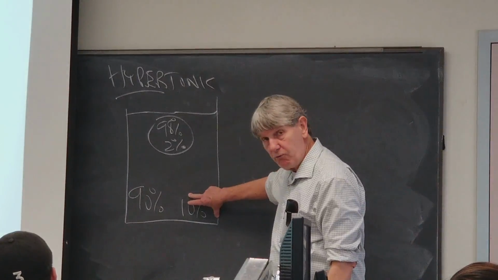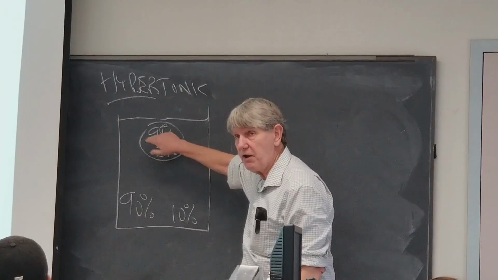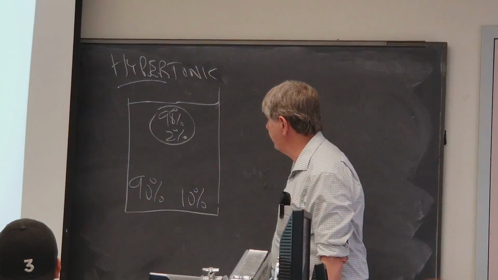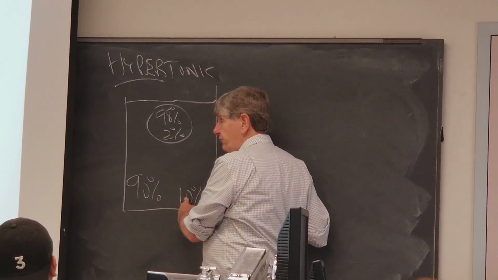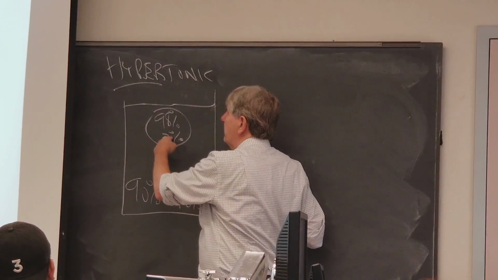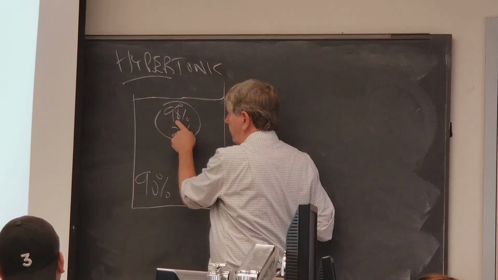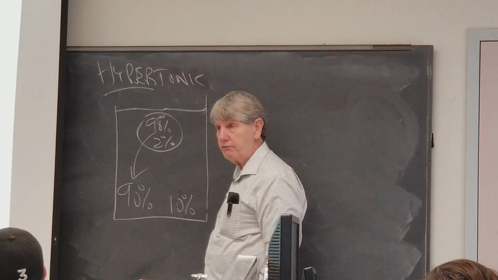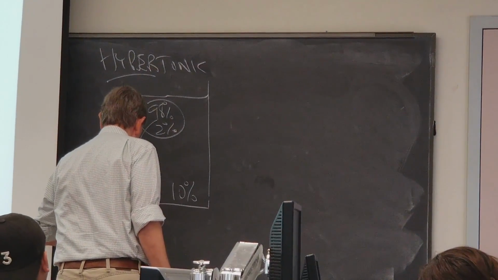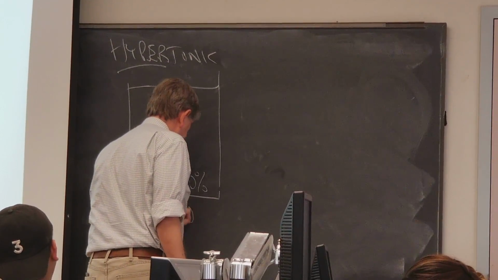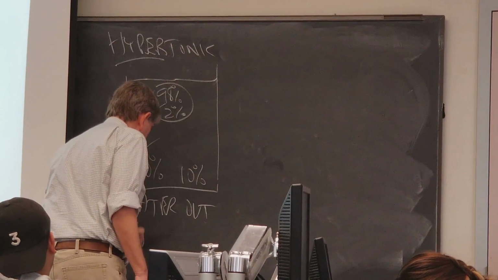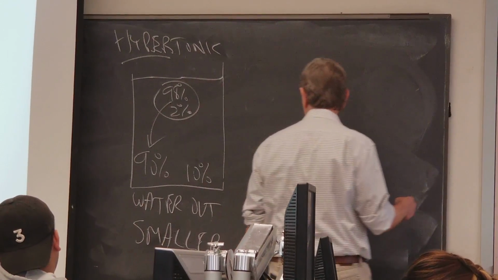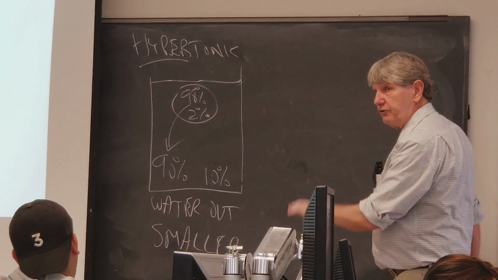Okay? And again, we're always thinking about what the condition is here relative to here, not what's in here relative to out here. Okay? So because we have more solute on the outside, less solute in the cell, but at the same time, it's easier to recognize there's more water here than there is here. Water's gonna go out of the cell, okay? The water goes out, and what happens is that the cell itself does get smaller, okay? All right, does everybody see that?